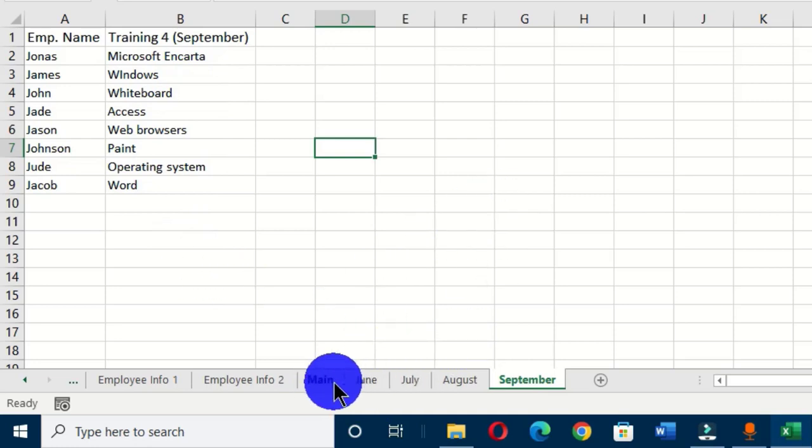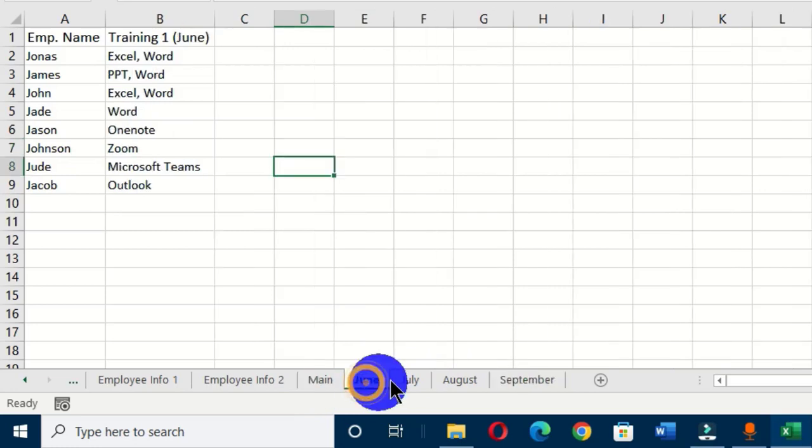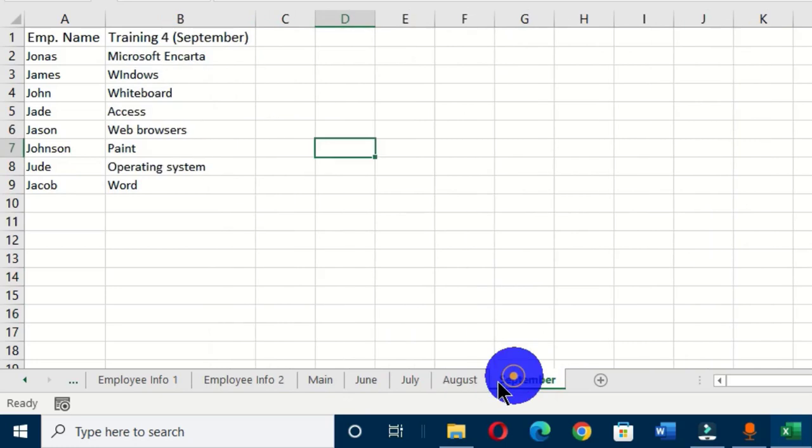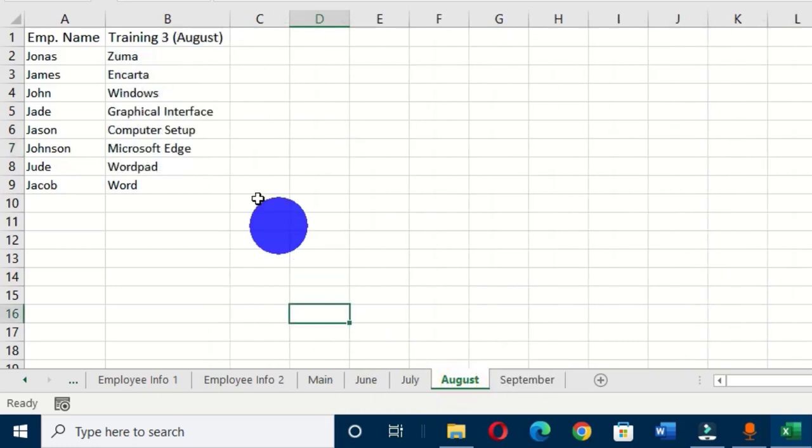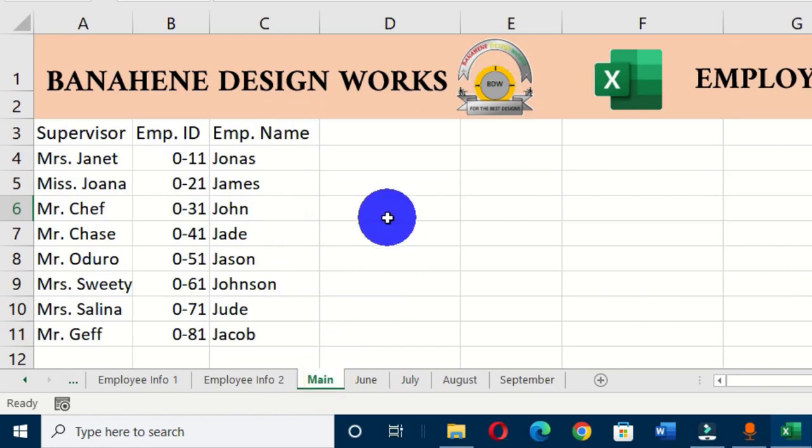Now, this workbook was sent to the manager of the company or the institution, and going through this workbook, he insisted that we should go through all these individual worksheets and pull out the data that is needed and attach it to the main worksheet.